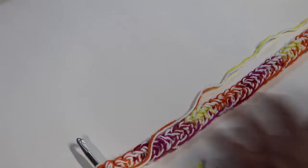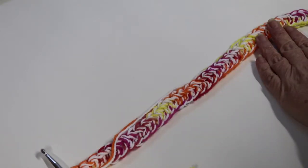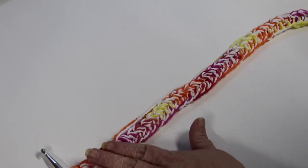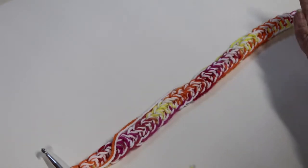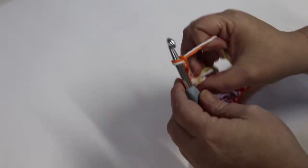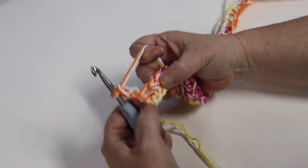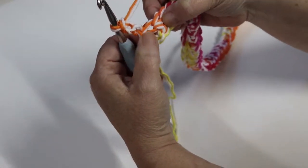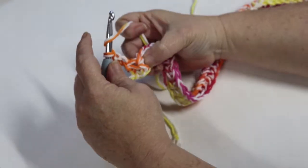Okay, so at this point we have finished row one, or what I call our foundation row. If you are following my stitch count, you will have 40 half double crochet, and that does include our turning chain from the beginning. So at this point we are going to chain three, being careful to make sure that we have all of our stitches on our hook, because we are working with two strands of yarn. Now we're going to skip this first stitch right here, and we are going to work a front post double crochet around the next stitch.